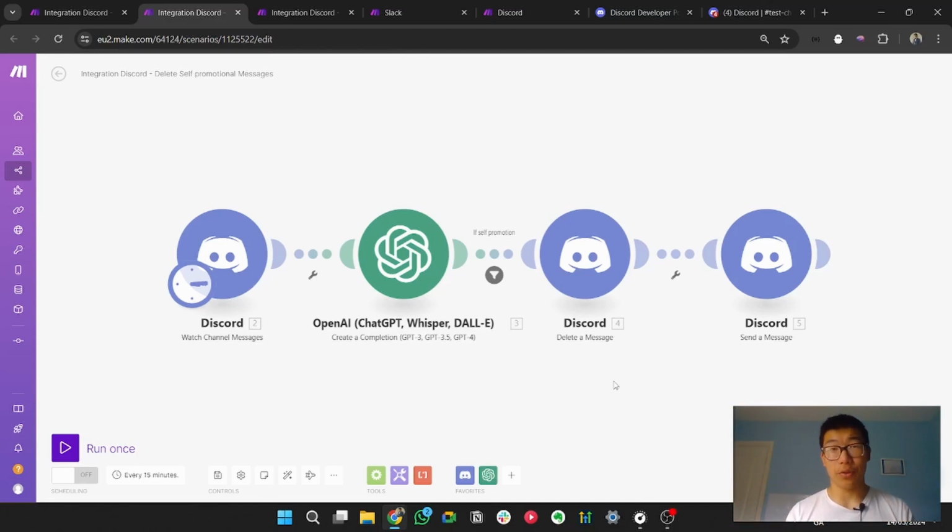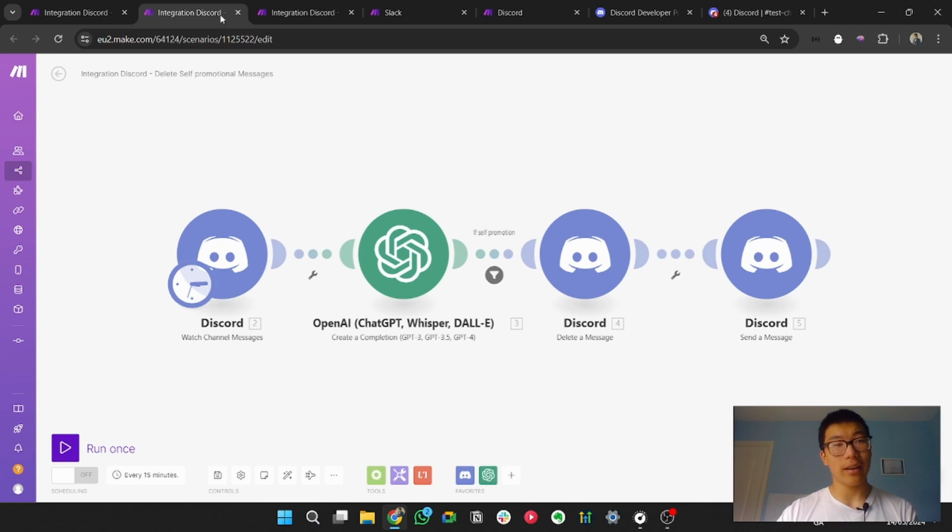Today I'm going to be building 3 Discord integration bots, all for different purposes, made for the server. So one will be deleting self-promotional messages, because all the Discord servers I'm in, they're everywhere and they're rampant, so this is going to be one just to delete it.